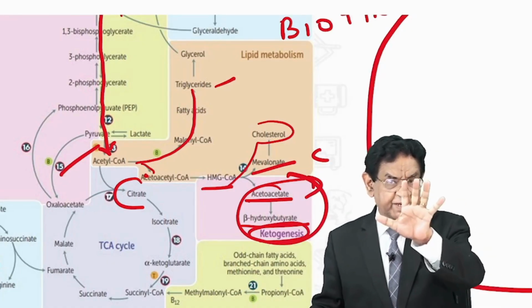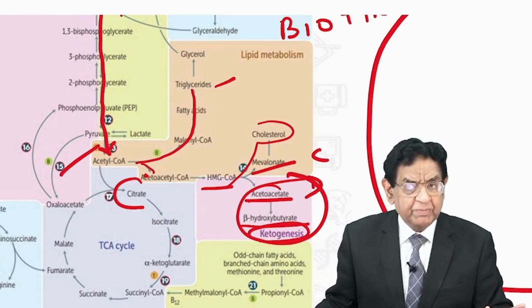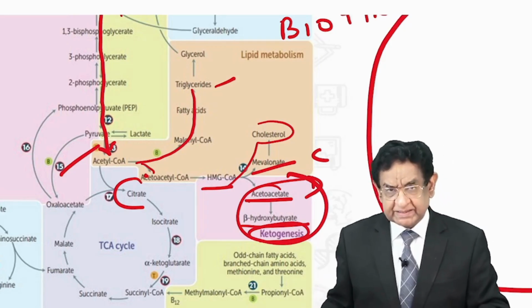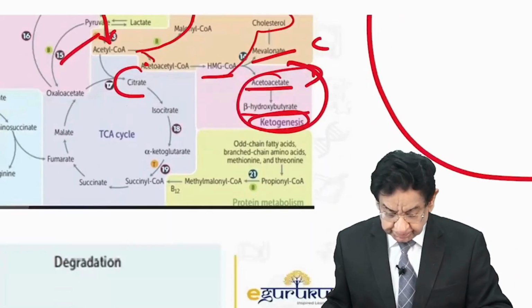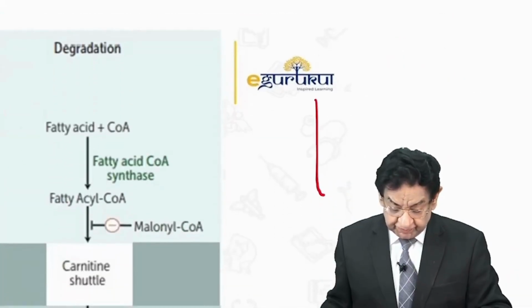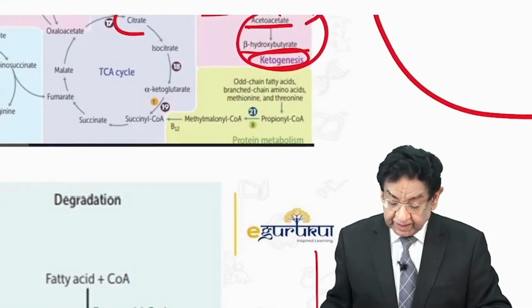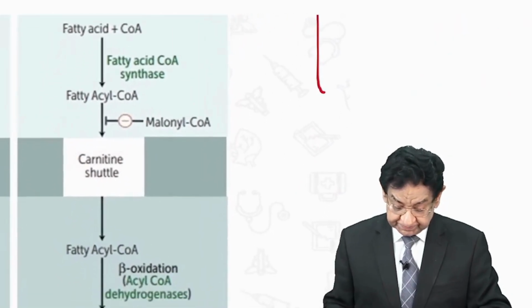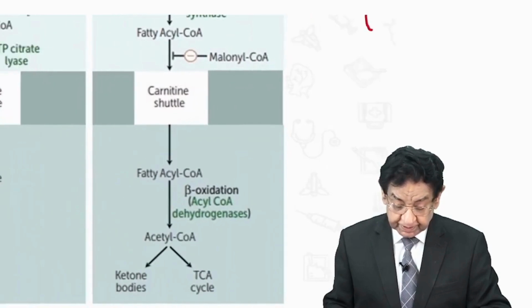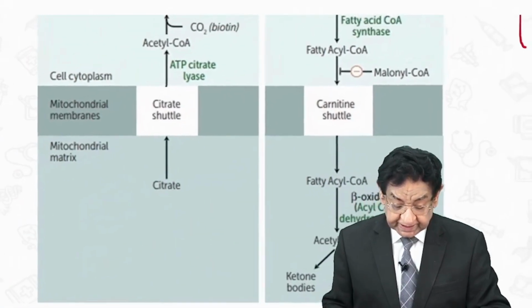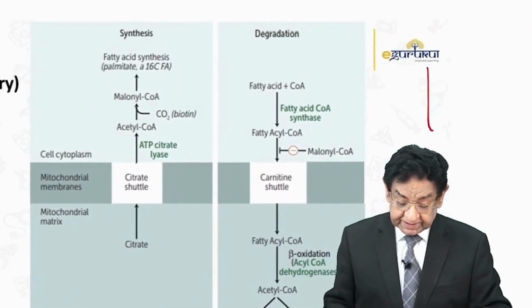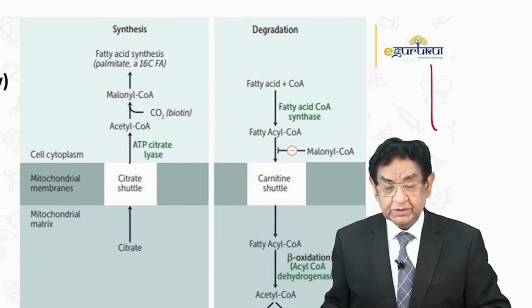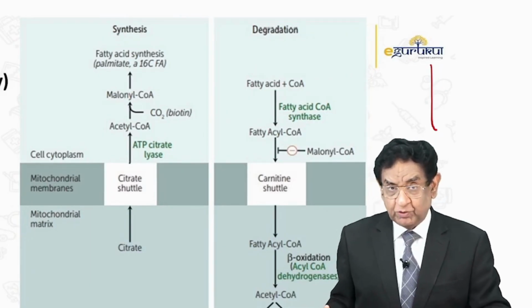So they are the 5 keywords that you have to remember, and these things will come again and again, but I have made the basic foundation for you. With this background we move further, and we talk about fatty acid. Fatty acid synthesis occurs and fatty acid degradation occurs. It's a topic of the lipids, so I'll focus on fatty acid.